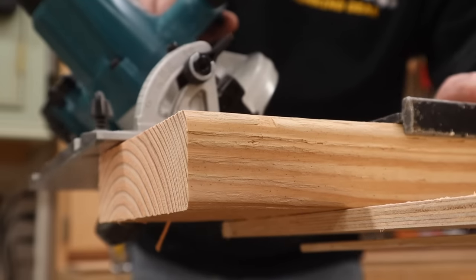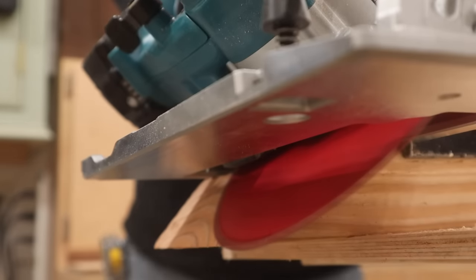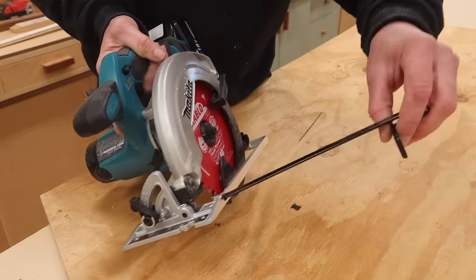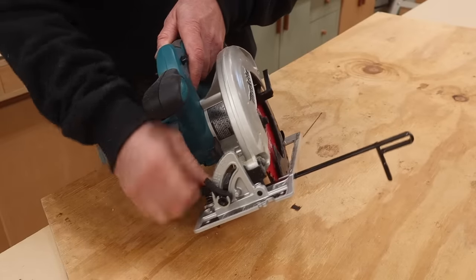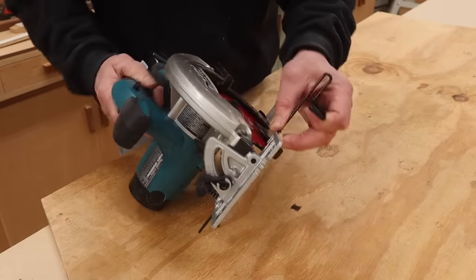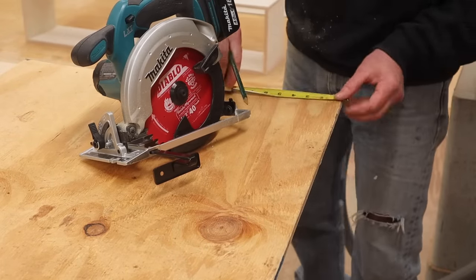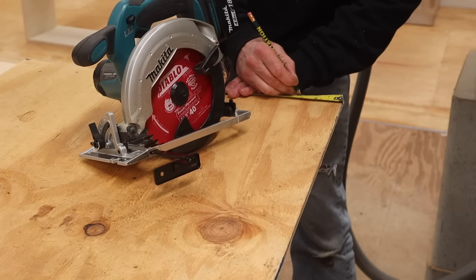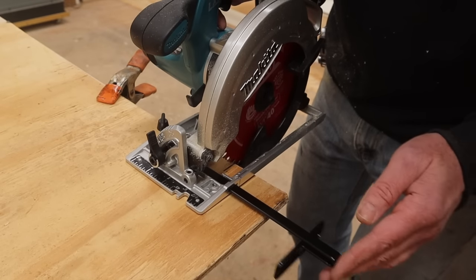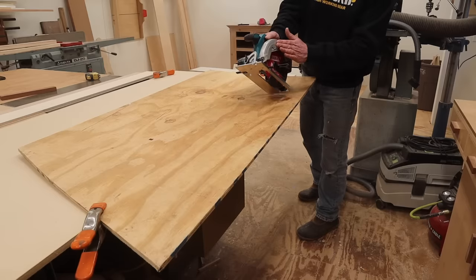Let's try that one again from another angle. Most circular saws will come with a guide that will look like this — it slides into the base plate and I'll have to loosen this nut over here. Then I can move it into the correct position, tighten the nut and lock it in place. The way I would use this guide is, let's say I want to rip three inches off of this piece of plywood. I'll measure over and make a mark at three inches. Then I'll hold the saw with the teeth at the mark, move the guide in and lock it in place. Now I can make a rip down the full length of the sheet.